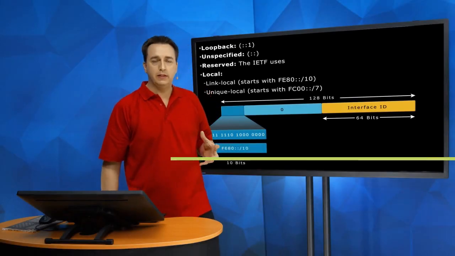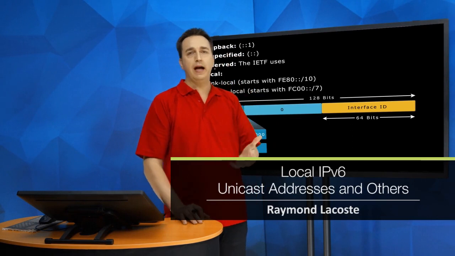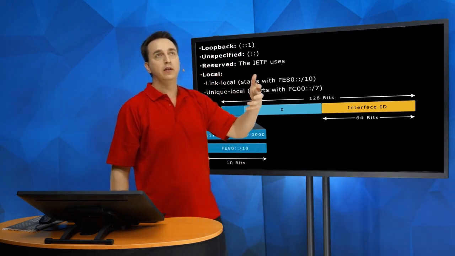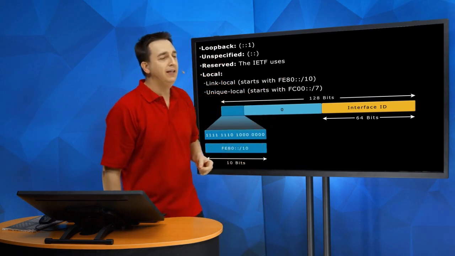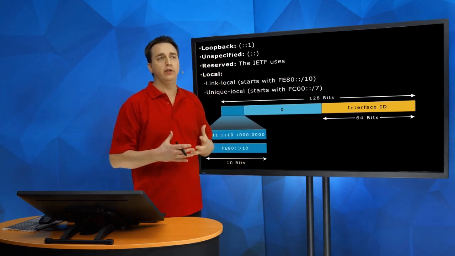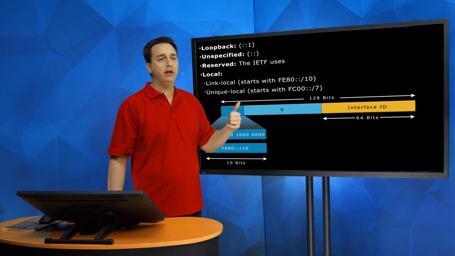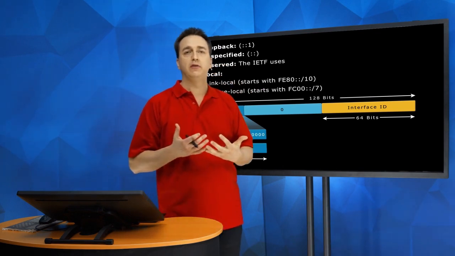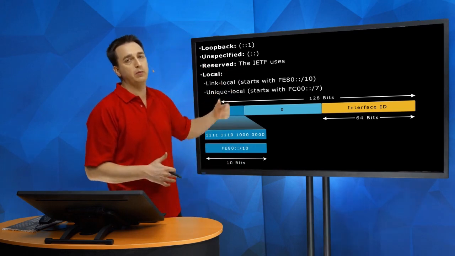The global IPv6 addresses are public. So what are the other types that we have? As a reminder, we have loopback addresses to test the TCP/IPv6 protocol stack. So if you want to double check to see if everything's working locally on the device, ping ::1, and that tests your loopback. Unspecified, so if we don't have an IPv6 address yet and we do need to send out a packet, we can throw :: in there.